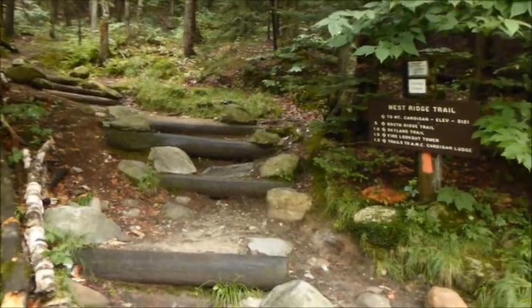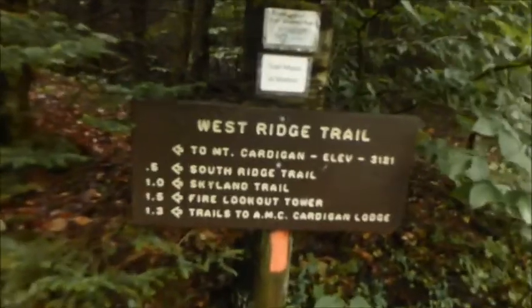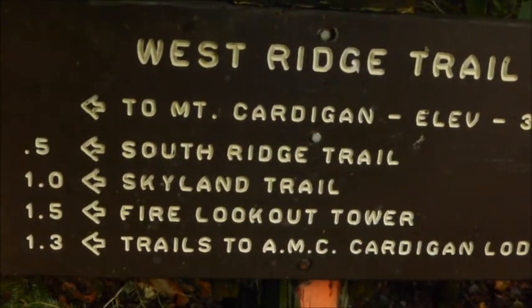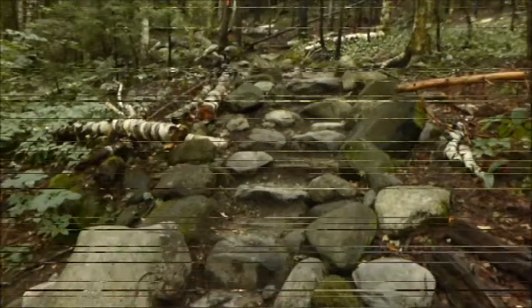Okay, we're doing Mount Cardigan today. We're gonna do it the easy way. So far, this is what I like right here. This is nice steps. Let's see, we're taking the West Ridge Trail. And, yeah, alright, so, okay, let's go this way.